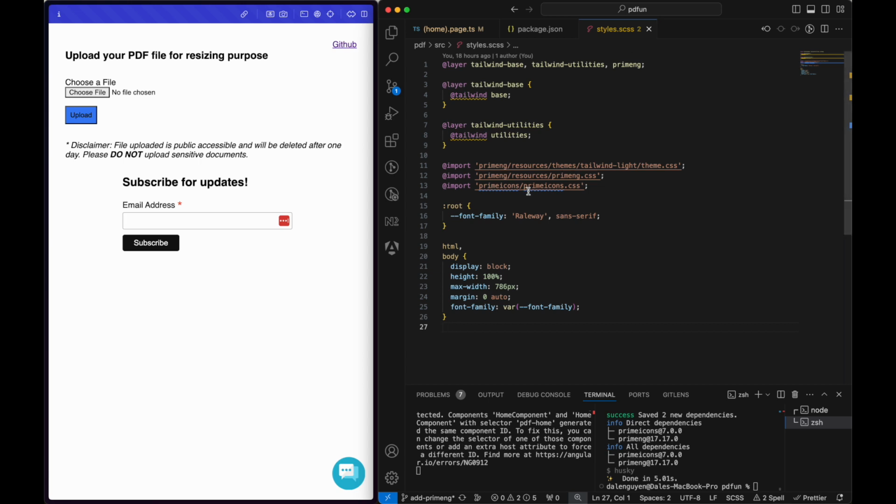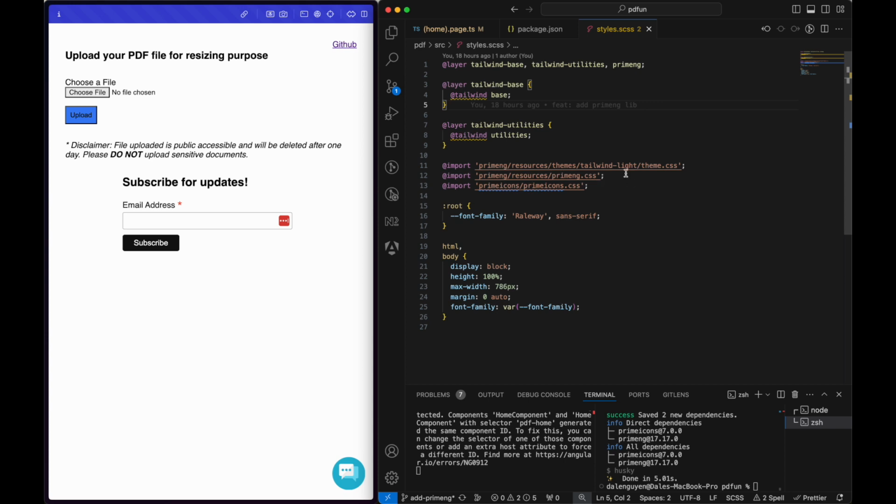So I'm using Tailwind. It's a new version. You may notice that you have to use CSS layers to integrate PrimeNG and Tailwind together. Basically, layers define the rules for the order of precedence. So the rules will cascade and take precedence from the left to the right. So the styling will apply from the top down. The base will apply first, and then the utilities apply later, and PrimeNG is the last one. So the PrimeNG style will take over the others.